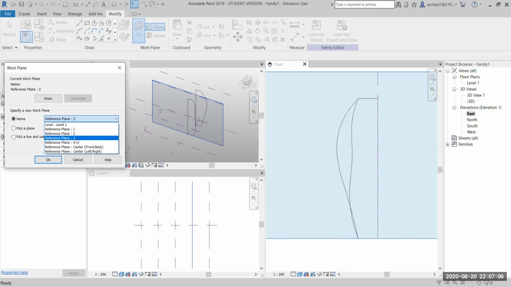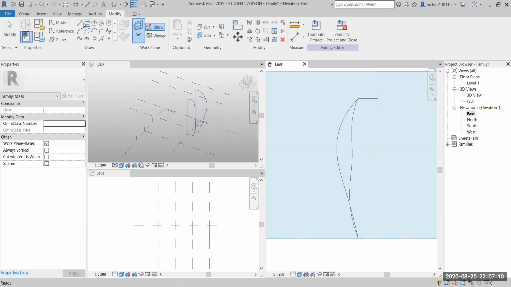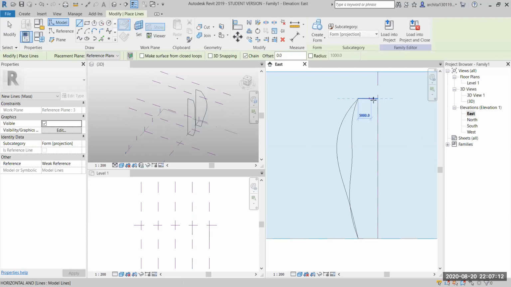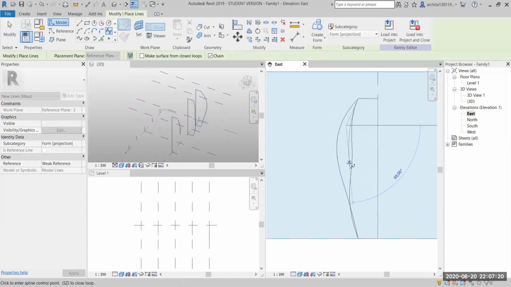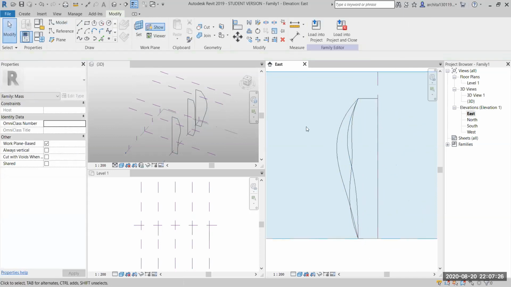I will click on the 3rd reference plane. On this one I created.